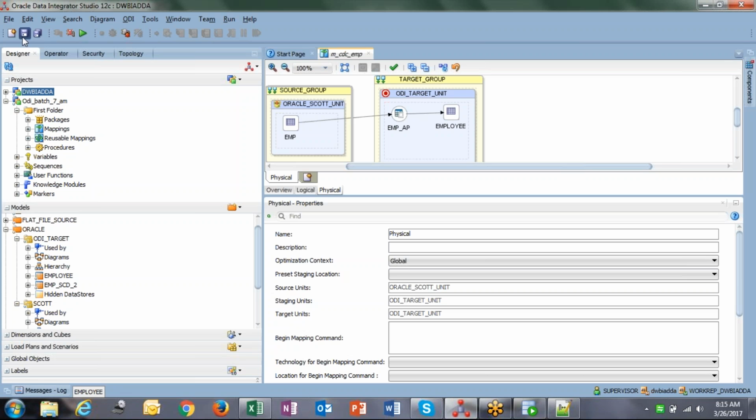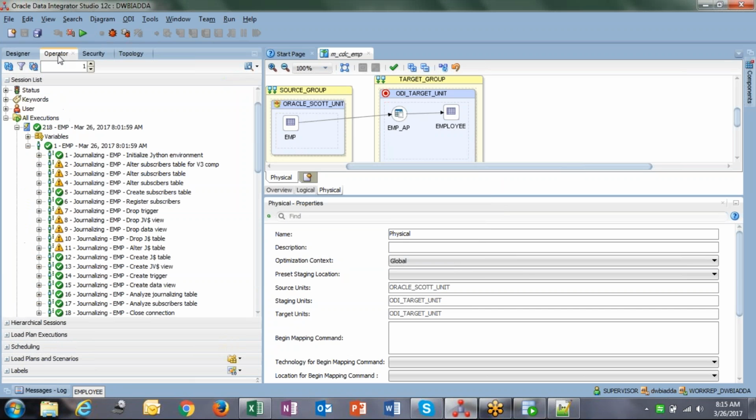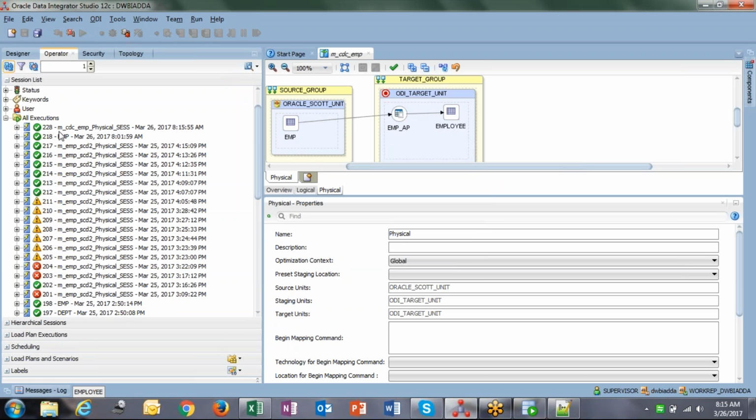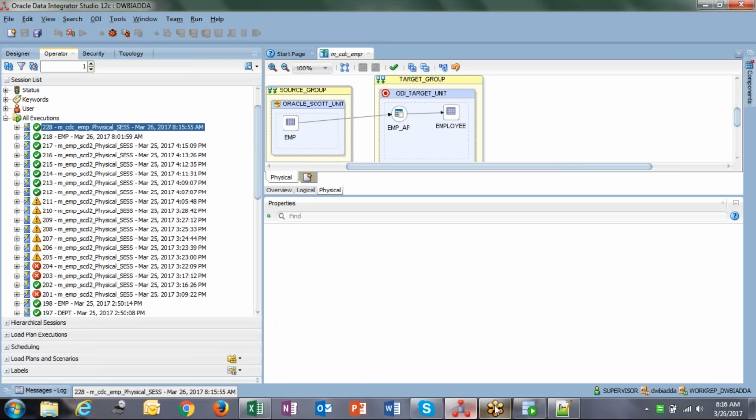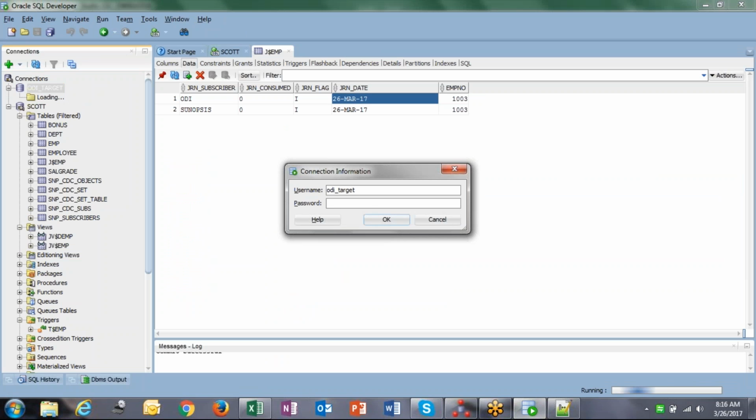Now, I'm just saving this and running your mapping. Go to the operator and refresh it here. See, that is completed. Let's go to your target now.